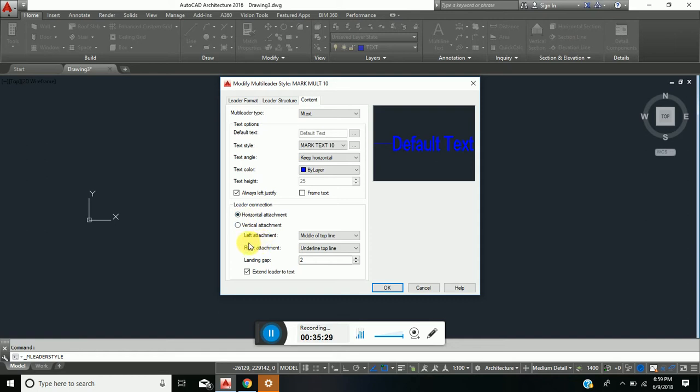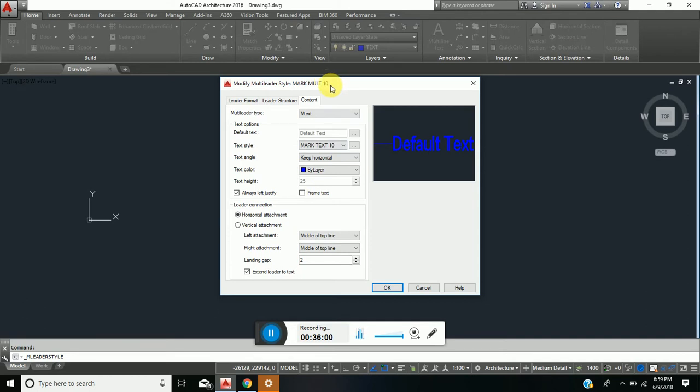You'd want your text also to be connected by the leader line in the middle of the first line as opposed to underlining the text. And so we go for middle of top line, and for our right alignment as well, we'll go for middle of top line. In terms of the landing gap, which is the space between your leader line and your text, we would want that to perhaps be about 2 millimeters.